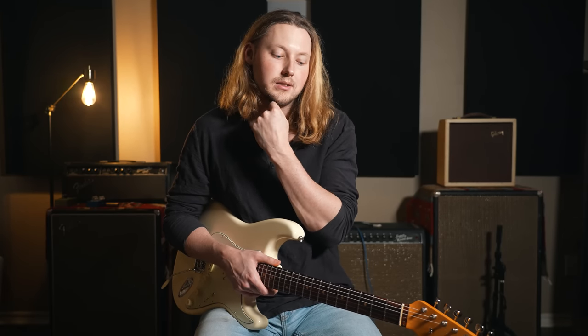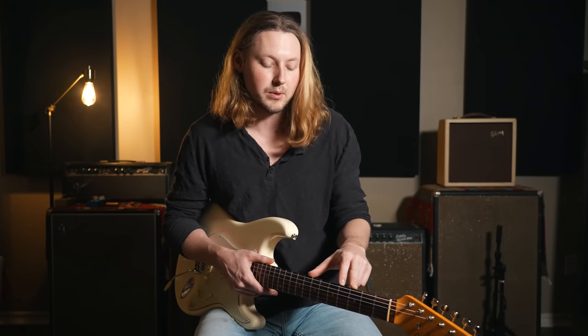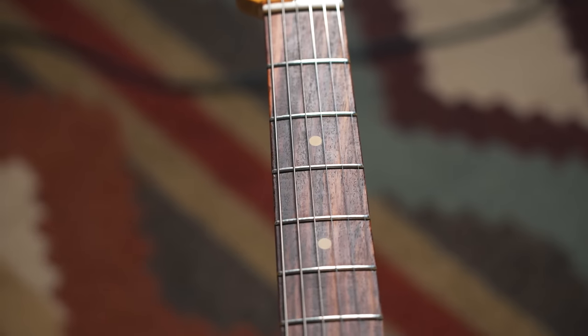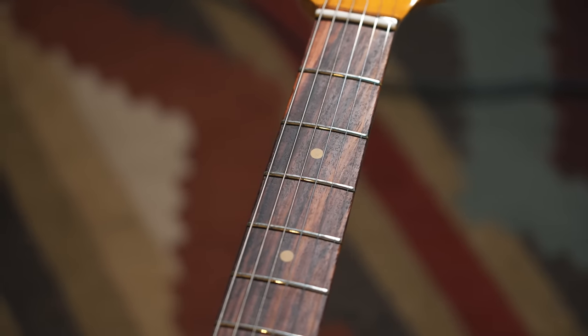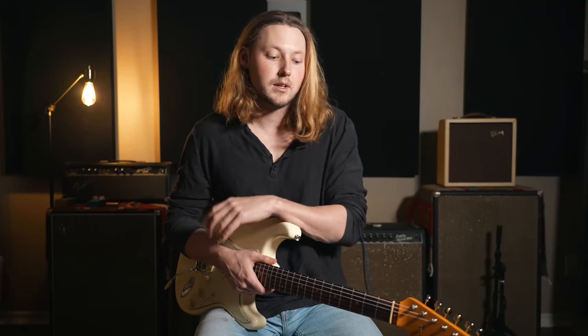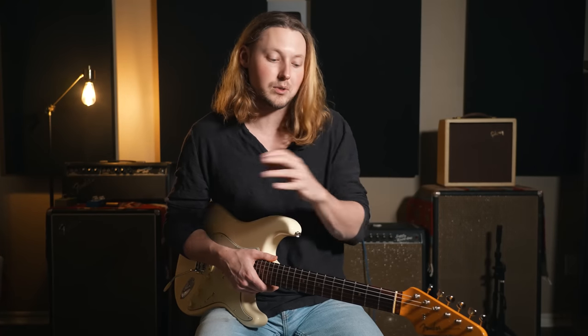But I get a lot of questions about my setup on my Strats, which probably is something for a much longer, thorough video, but also what specs do I prefer? What's my opinion on it? And this guitar, for example, has a 7 1/4 fretboard radius, and this would be accurate for vintage Fender Strats and Telecasters, etc. And people often complain about this fretboard radius being too round. And this is based on a design that's 70 years old now.